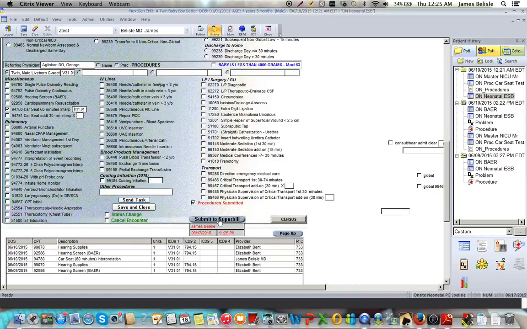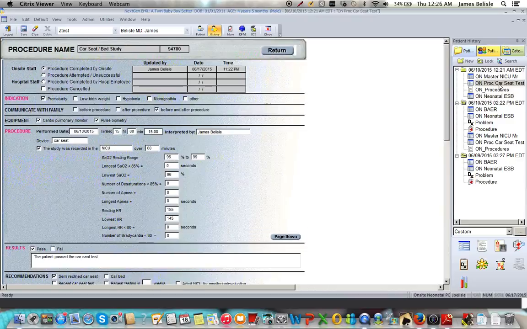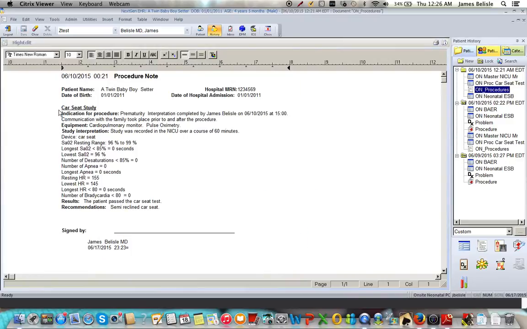Now if you looked at the last one, there was no bill that I could submit because there was no procedure that was done on the child. Okay, here I have my car seat interpretation. I see that you made a note and you've billed correctly for it. What I sometimes do is I either look here or I look at the note itself. If it looks like this, it's done.